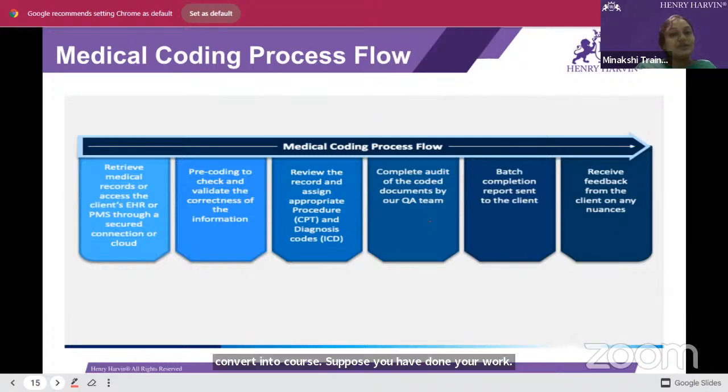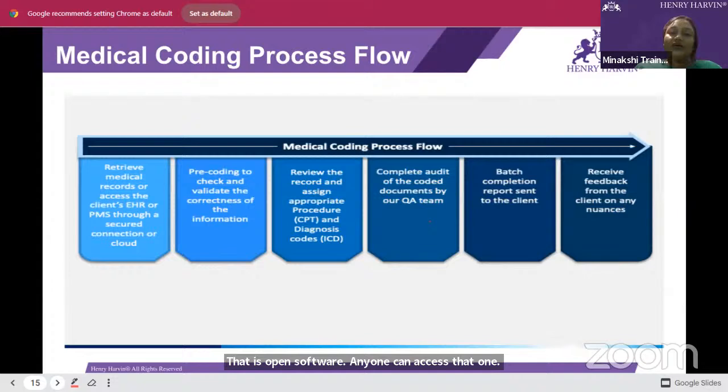But how will you be doing the work? In the training session, you will be using the hard copy and soft copy of the ICD, CPT, HCPCS books. During the training, one open software will also be given to you. That is open software; anyone can access that one. So that will be given.